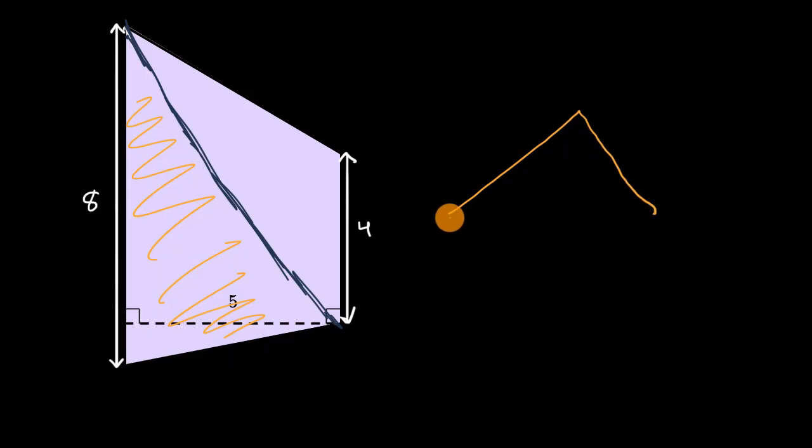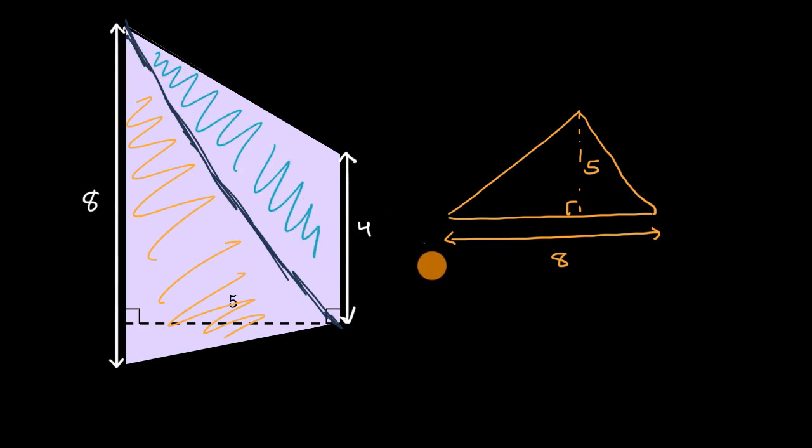If I were to take this triangle right over here, I could take it out and reorient it so it looks something like this, where the base has length 8, and then the height right over here has length 5. So that would be that triangle. And then this triangle over here, if you were to take it out and reorient it a little bit, it could look like this, where the base is 4, and the triangle looks something like this. So the base is 4, and then the height is going to be 5.